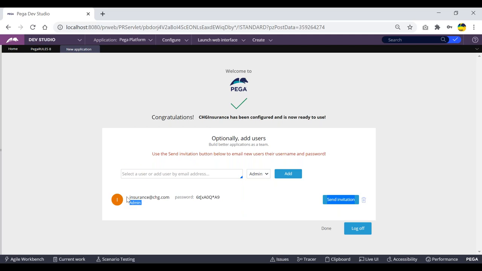We'll be having 4 important roles in PRPC: admin, author, user, and manager. Author means a developer, and admin can act like a developer as well, and he will be having some administrative privileges. So first copy this.